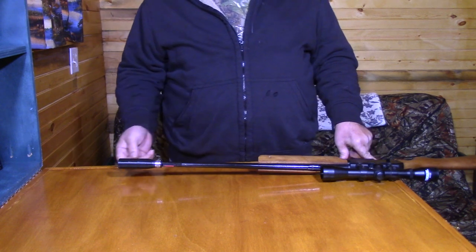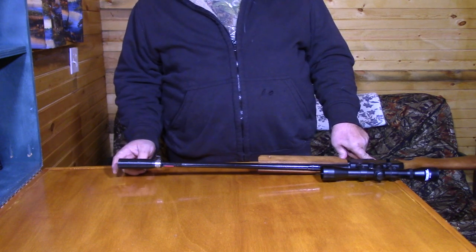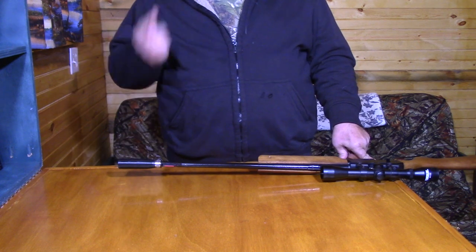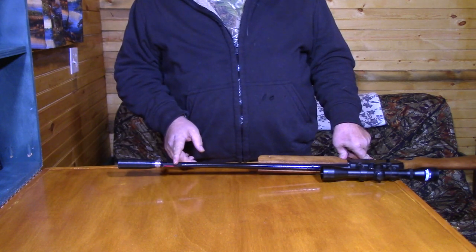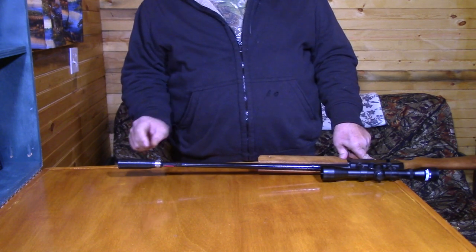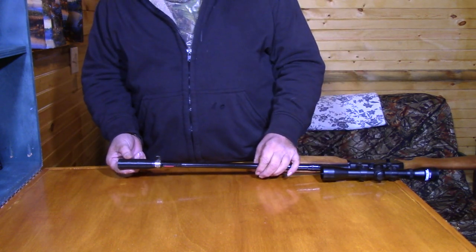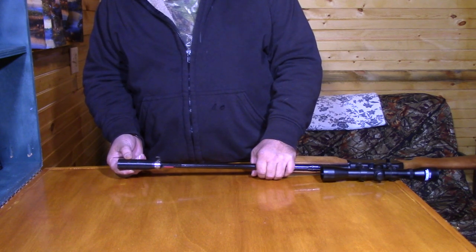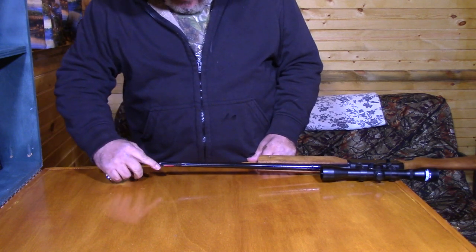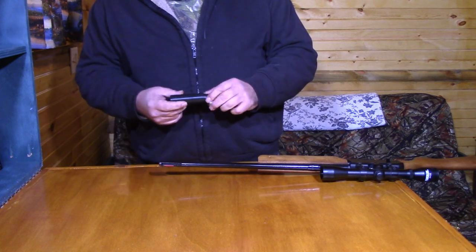I've got the original SCAD file for this, so I can go in and mod it, and I probably will, and put a new design on. This particular rifle has a front sight that's integrated, which means I've really only got a little bit of space at the end that I can mount it on. That space is not enough — as you can see, this will wiggle. I've got maybe a quarter of an inch, maybe a little over a quarter, three-eighths possibly.